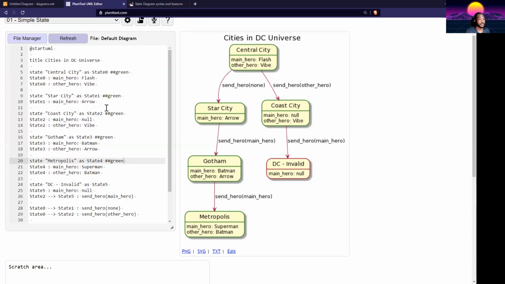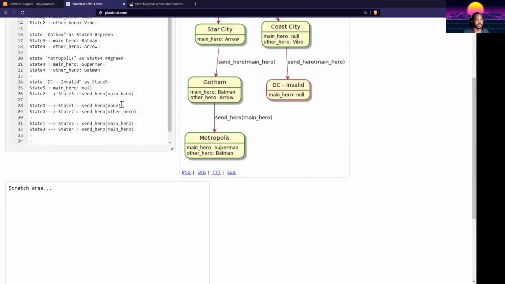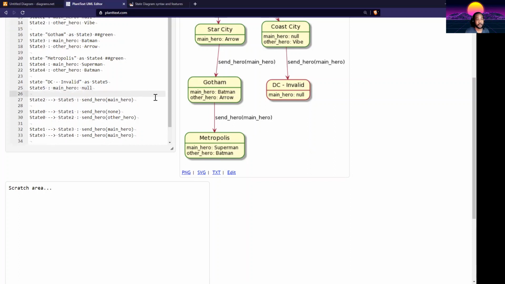All right, so let's do, here is a state transition. Send in main, it doesn't really matter, I just need to pick one. State transition, cool. Bring that down.